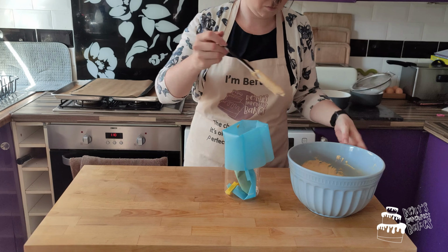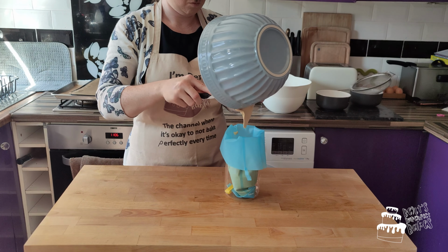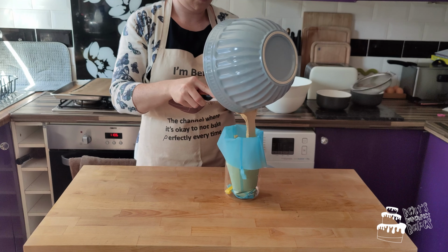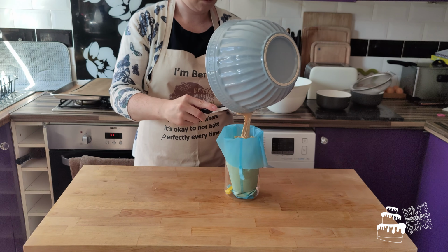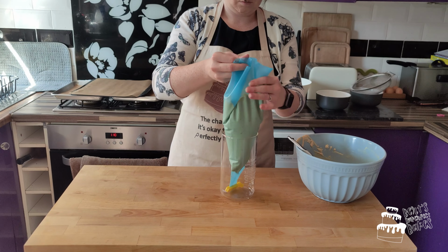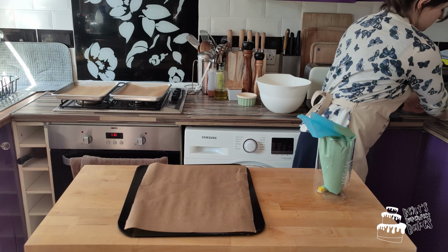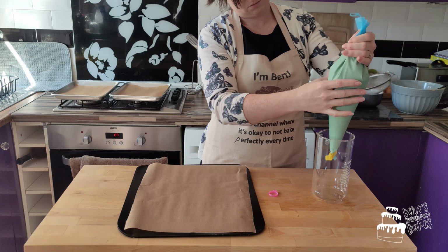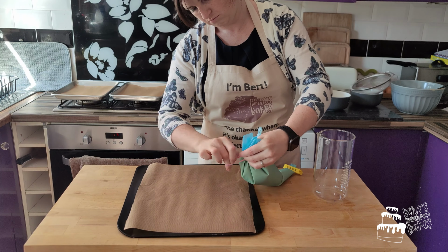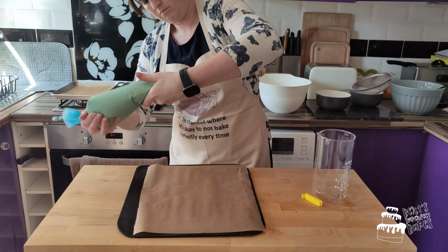And then once it's all mixed in nicely, you're going to pop it into a piping bag. I put mine into a glass because that makes life easier rather than trying to hold the piping bag and fill it at the same time. Once that's all in there, get rid of some of the air bubbles by squeezing the bag slightly and then tie an elastic around the top so it doesn't come out the other end as you squeeze. And then it comes out very quick, this, so be careful.